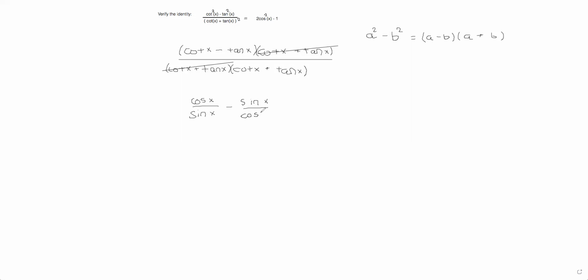And then we're actually going to do the exact same thing on the bottom. So we have basically the same exact thing we have at the top, except we have a plus instead of a minus. So I'm going to just copy the top and replace the minus with a plus.